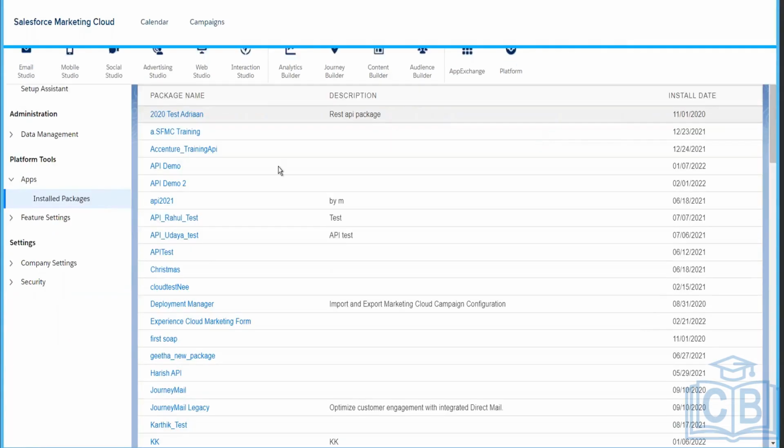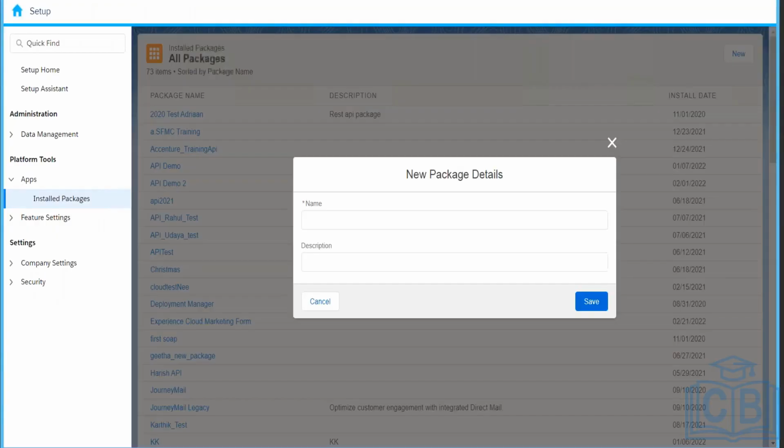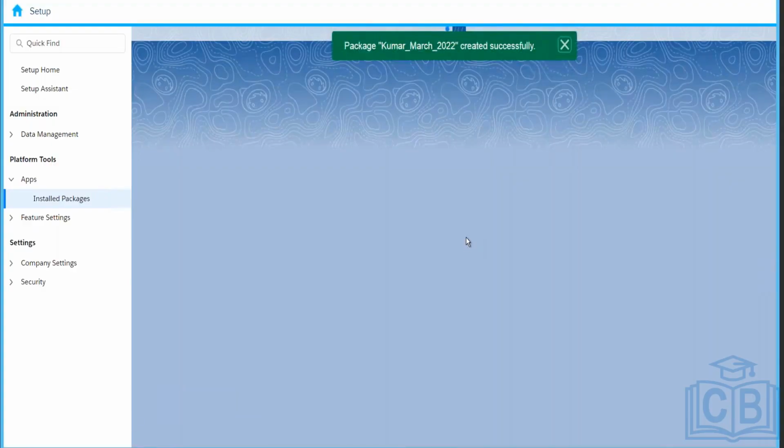Here I'm in the install package. In the install package, let's click on create. I just gave a random name here.